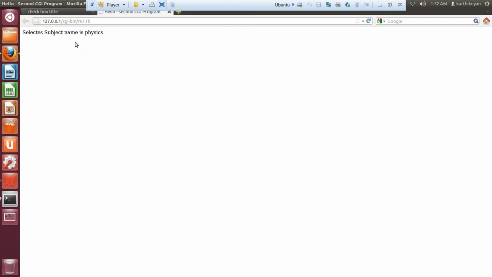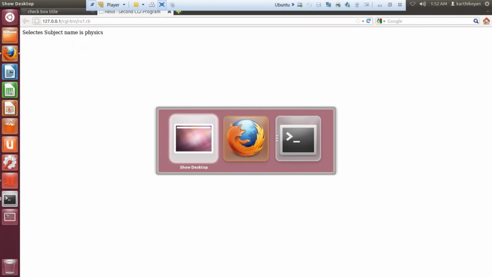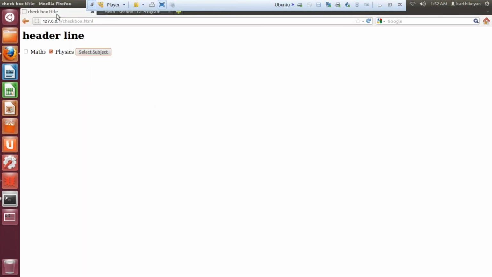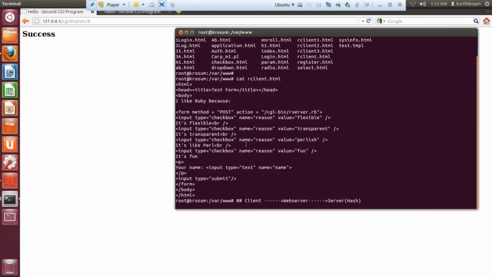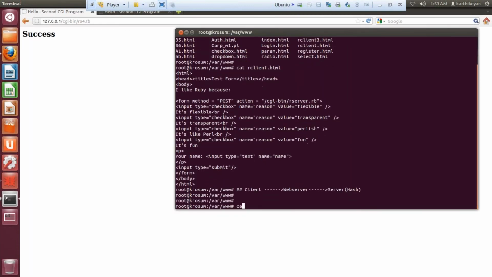See that address bar. If you now look at your server side program, the previous program and this program or any code, for example, log.html, if you write your name, something, it will say login is success. So how does this code respond, how does it receive the request to process? You can see this line.